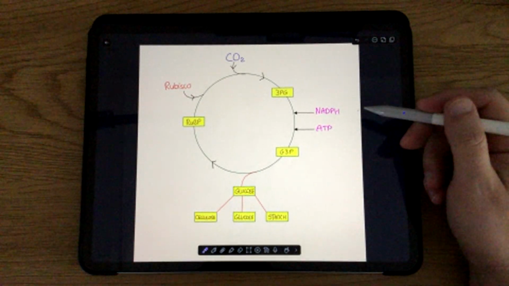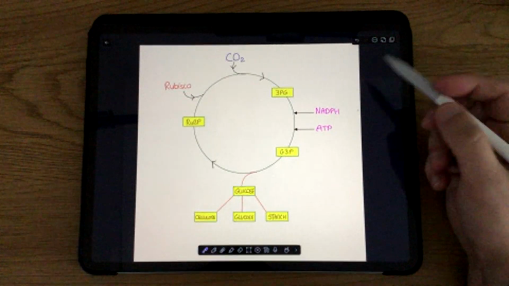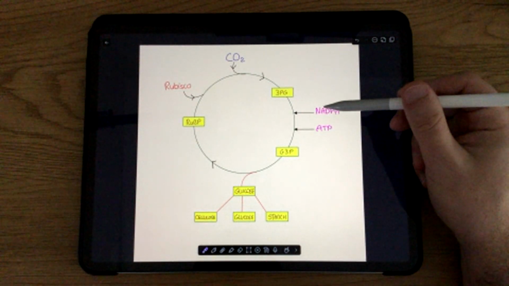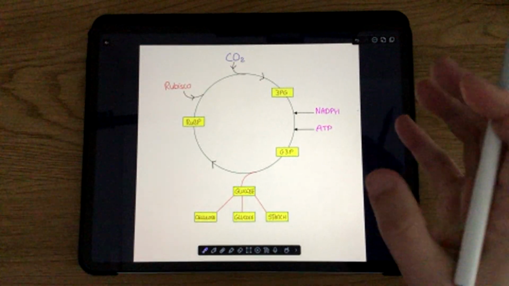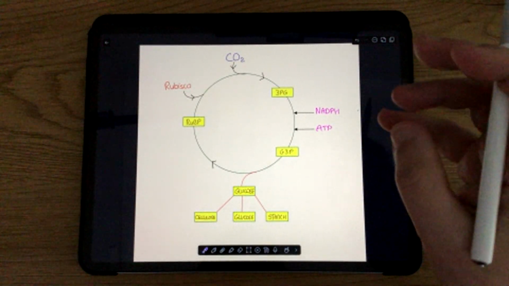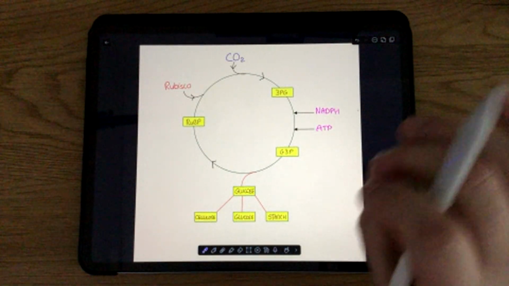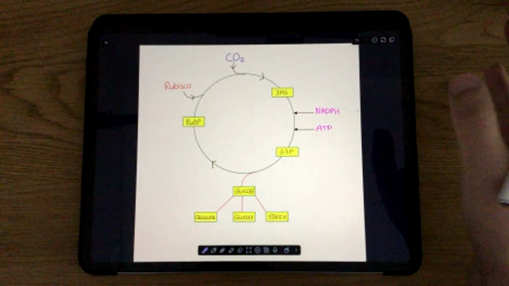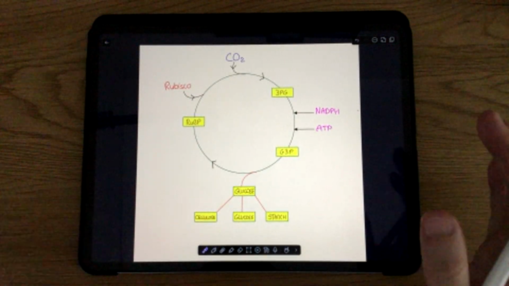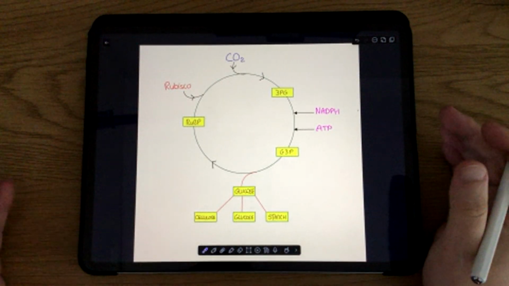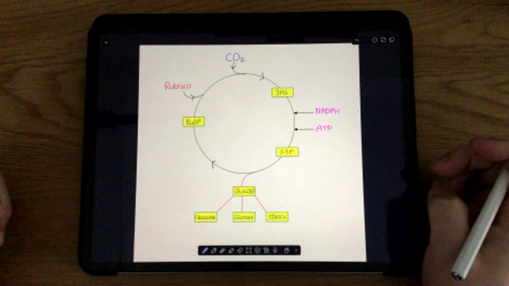Phosphorylation, ADP plus Pi, brings about the high energy compound ATP, and the hydrogen acceptor NADP will pick up hydrogen and be converted into NADPH, the reduced hydrogen acceptor. Reduced hydrogen acceptor means it loses its ability to gather any more hydrogen onto it. So that's the background info for it. So let's go on and we'll have a look at actually making this diagram.